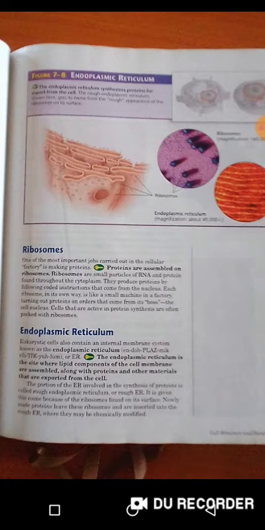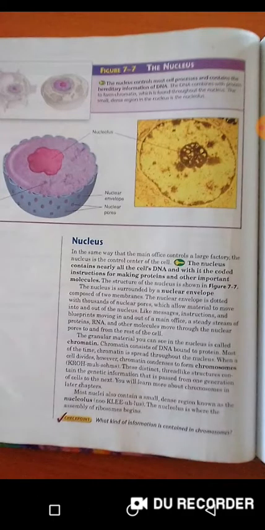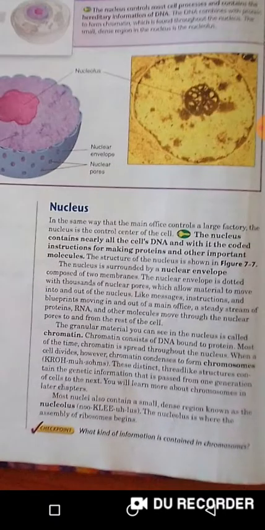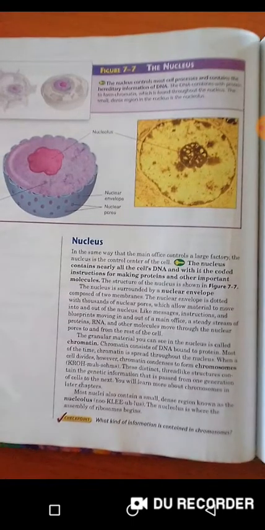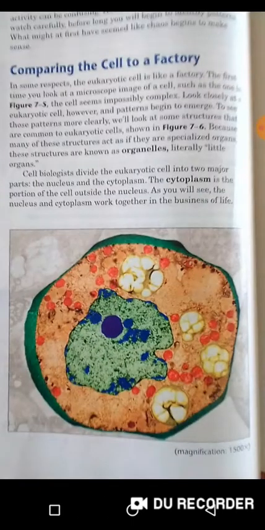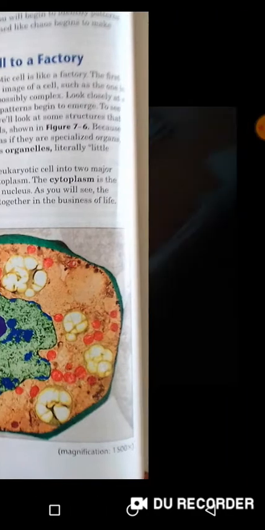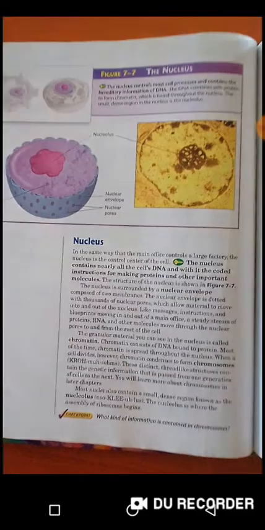Then you summarize for me, as I told you the way we do summaries. Then here you see the nucleus, the way it looks. So then you will go for the passage on the nucleus. And I'll also send you these photos on the WhatsApp forum so that you can also use them. Then here, comparing the cell to a factory according to their functions. You see the way the cells look. This is how they look when you use a microscope.